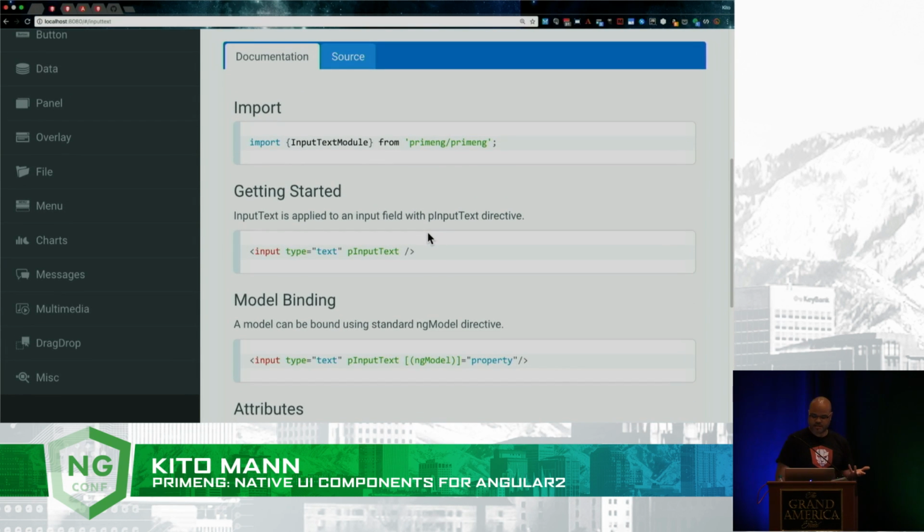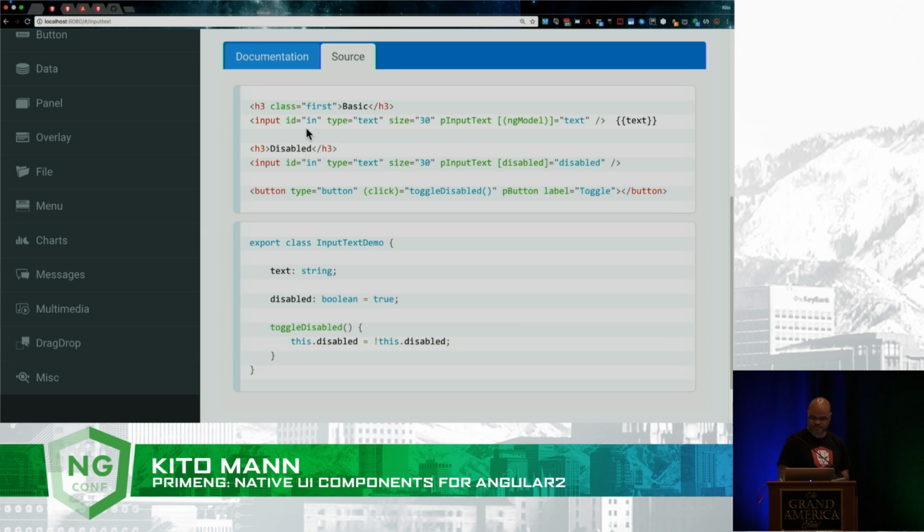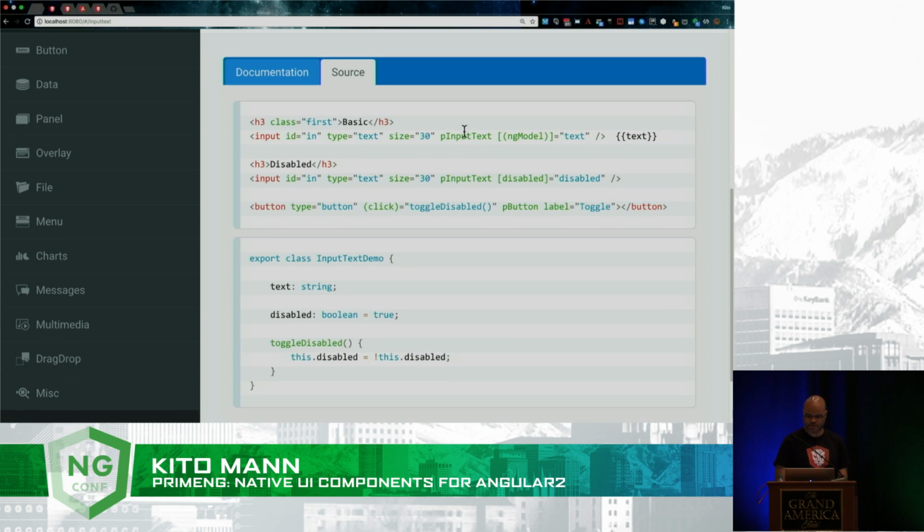But what's key here is that all these components are very easy to use with the Angular CLI or in a project that doesn't use the CLI. So using it is just like any other module, right? This is what you would put in your app module. And then the source for this is really just a very simple input control. And the beauty of using a directive here is that all of the standard attributes for an input are already there. You don't have to reinvent the wheel for them.